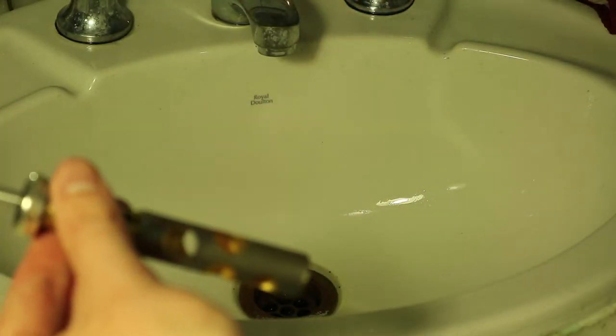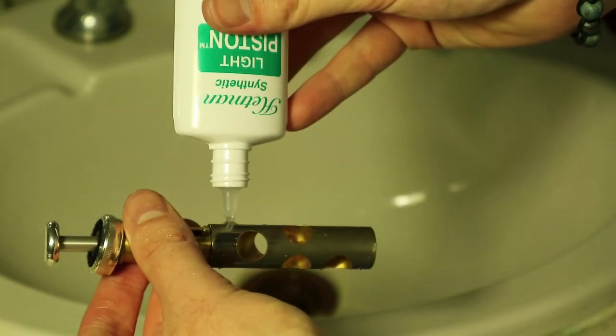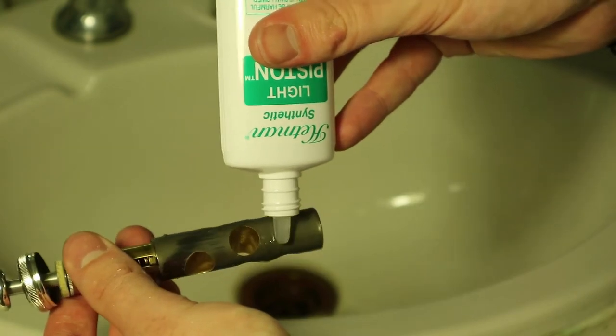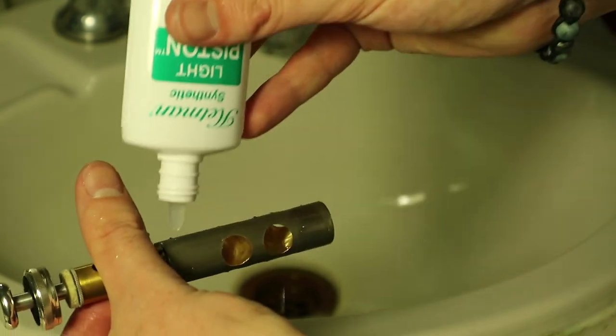Liberally apply valve oil to that lower, fatter area of the valve without getting any inside the valve, mostly because that's a waste of valve oil and won't do anything aside from getting shot out of the spit valve later. I like to use synthetic light piston valve oil. To me it feels faster even though it doesn't last quite as long, but whatever type of valve oil works for you is perfect.